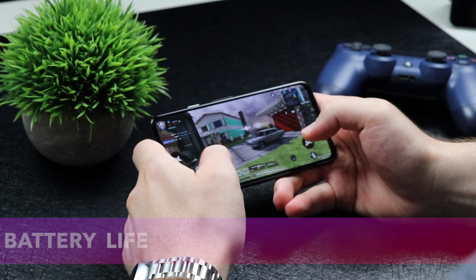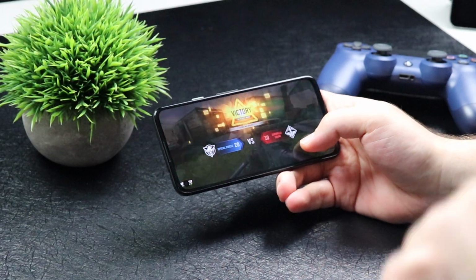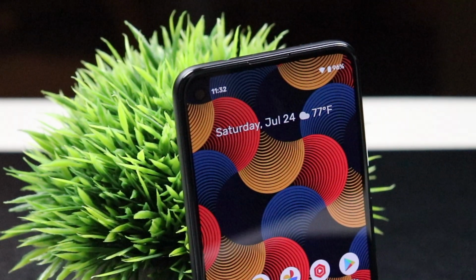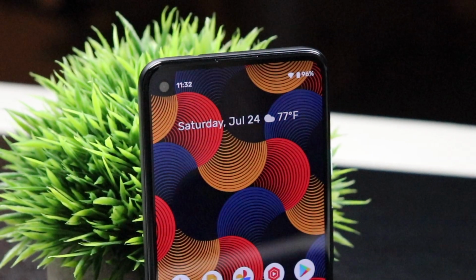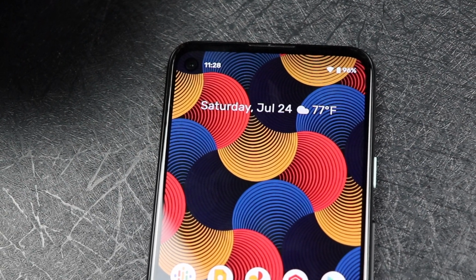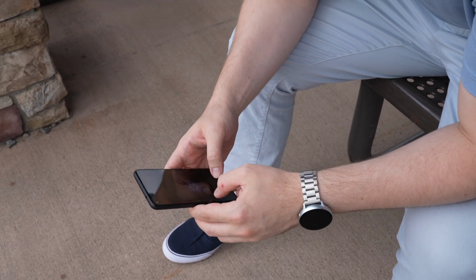Battery life on a smartphone is crucial because we want our devices to last us for quite a while. Well, how about the Pixel 4a? Its battery life has been great in terms of my usage. I'm always getting around 5 to 6 hours of screen on time. I typically start the day at around 8 a.m. I'm up before that, but I typically start and get work done at 8 a.m. and end around 10 p.m. with about 20 to 25% of battery life. I don't need to worry about charging the phone throughout the day. Charging at night is also a breeze.